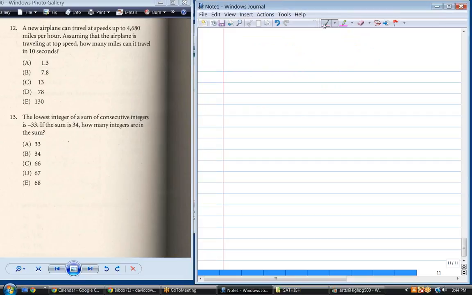Oh, so you have to figure out how many seconds there are in a mile, and then divide that number by that, and then multiply by 10. Right? Yeah, miles per hour. The trick, whenever you're converting something, is to make sure your conversion factor gets rid of what you want to get rid of. I want to get rid of hours, right? I want miles per second, basically.